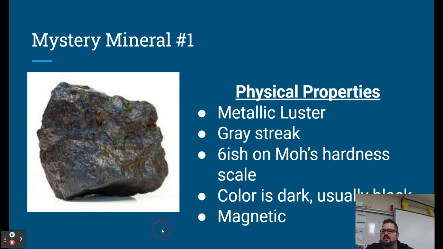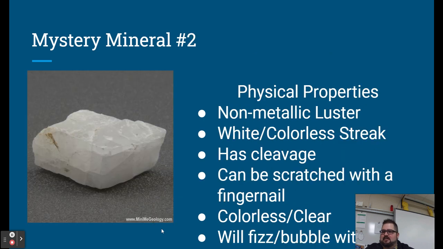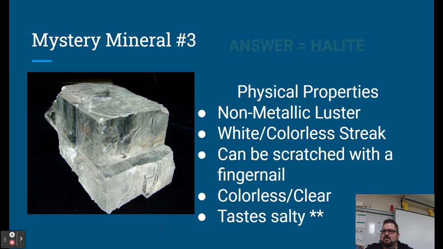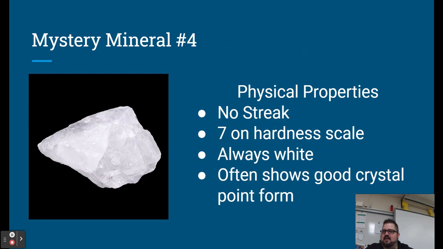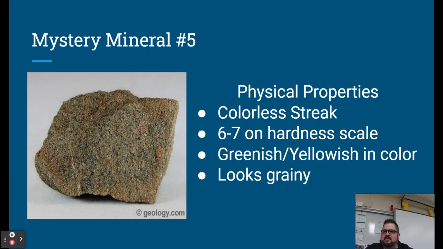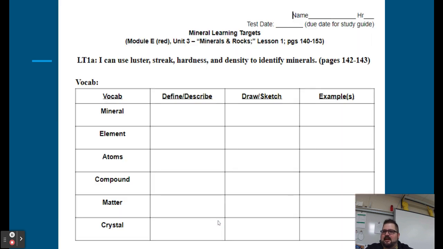So we'll work through the mystery minerals to figure out what it is, and that's magnetite. So physical properties, this is calcite. We'll just work through this together as a class so that we can get more familiar with how to use the dichotomous keys and how to go through the mineral testing.